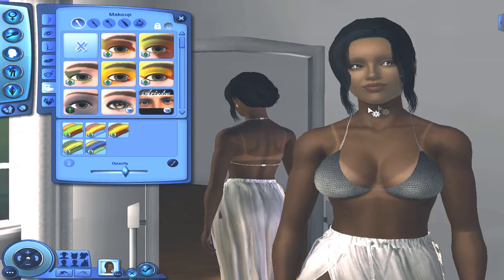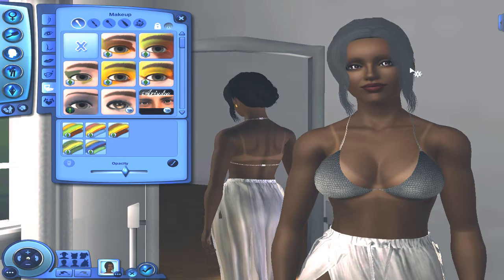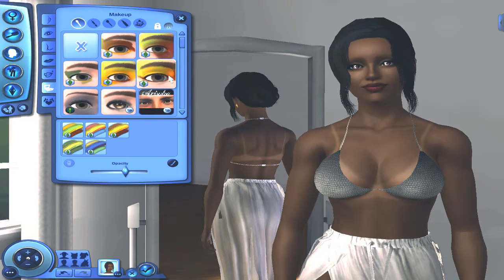I mean, you could probably go through all of your sliders and correct it. I can tell you right now, if it takes you 2-3 hours to make one sim, try correcting a slider problem. It might take you 2-3 days. So my advice to you is, if you want to randomize your sims, like create new sims with randomized bodies, keep your sliders in a folder. Take them out of the game.